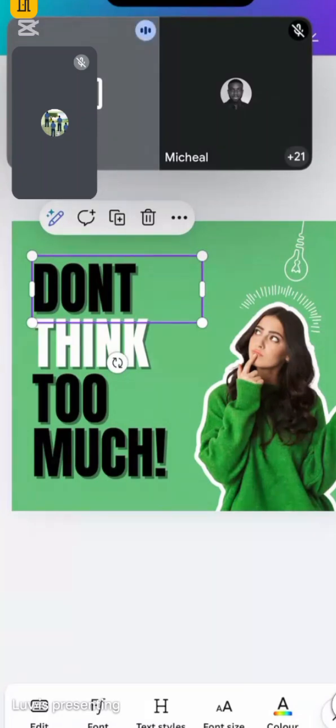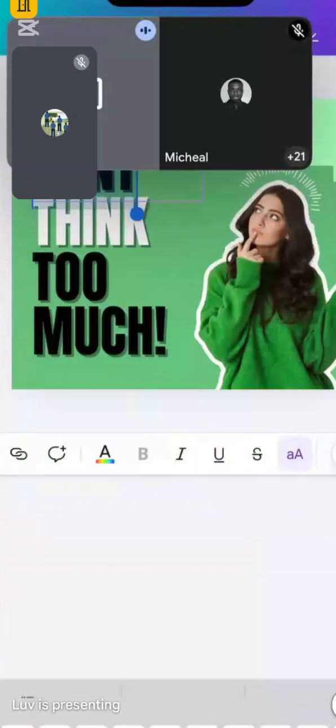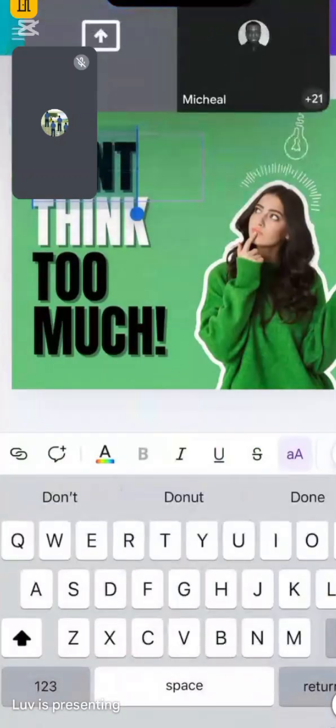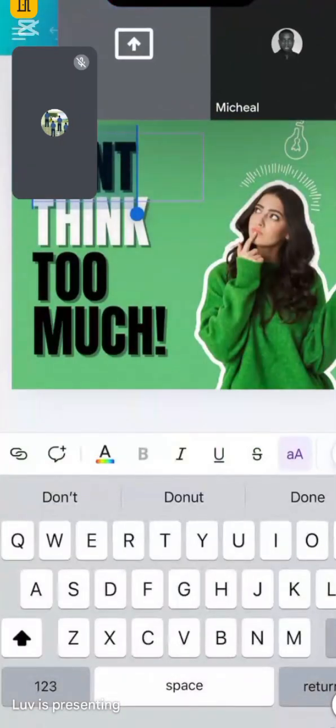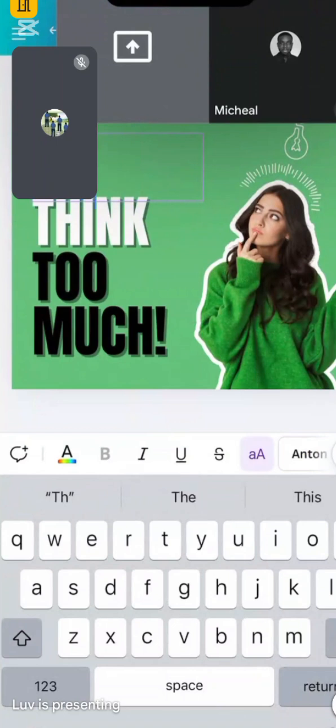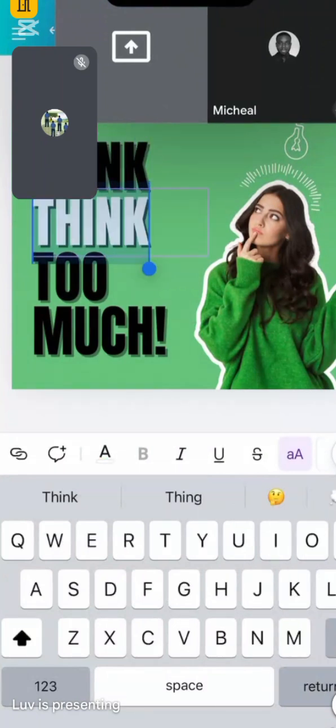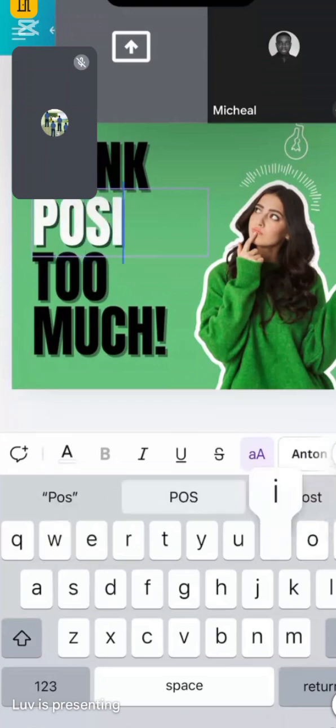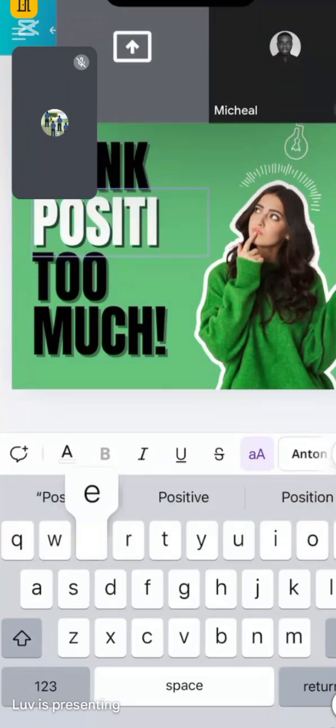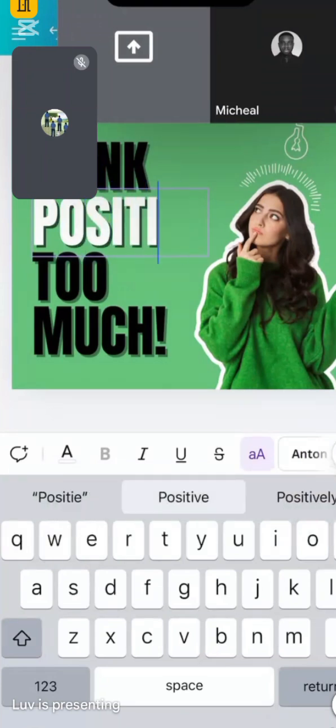You understand once you get there because, to some people, I might be speaking Chinese. So you just click on this, edit, and then type in "think," and that is all. You do the same thing, type in "positive."